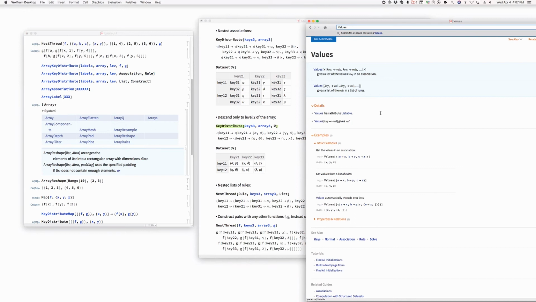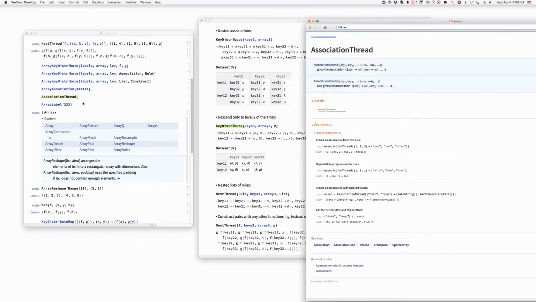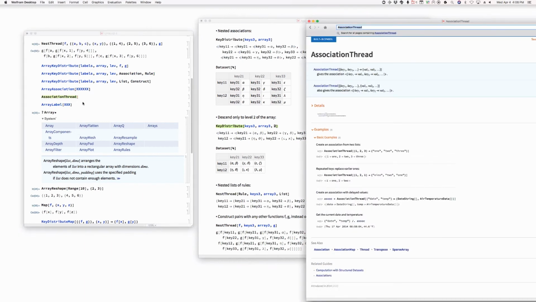The other version of this is, I mean, this is really array to association. But now what is the other version? There's an association thread, which is trying to do something like this as well, right? Yes, at one level. That's another thing we discussed, the possibility of generalizing this function to do what we are suggesting, but we thought that the multi-level nature didn't fit very well.